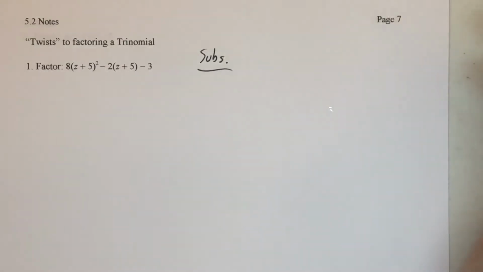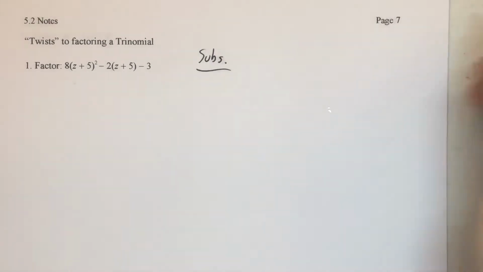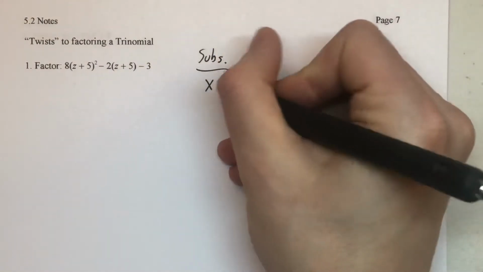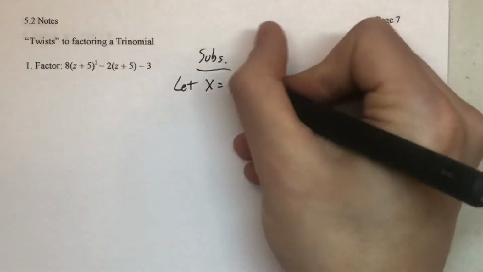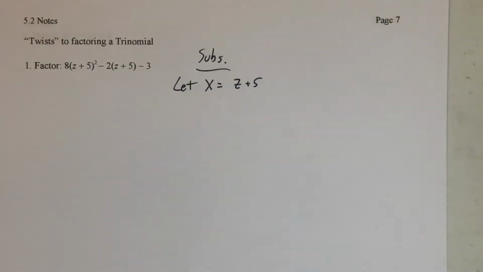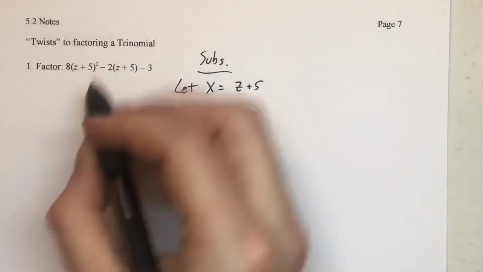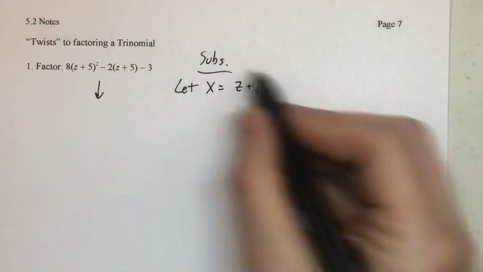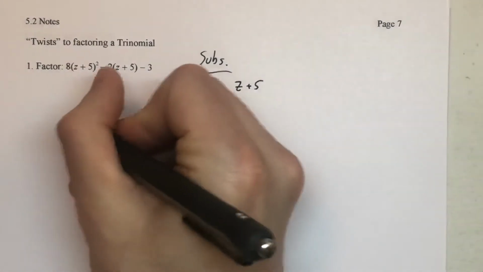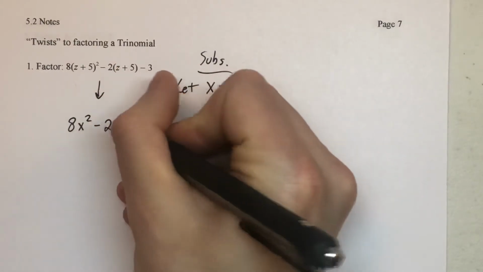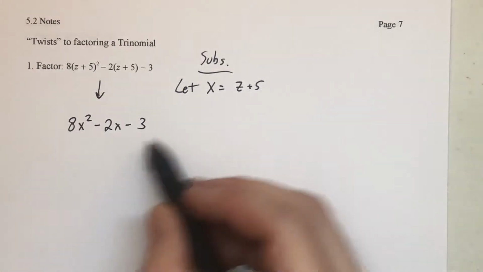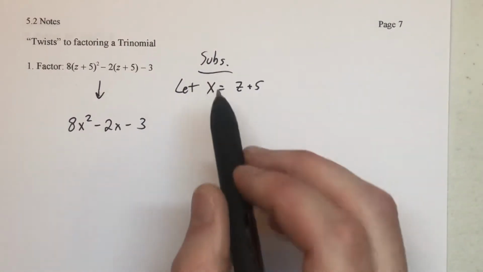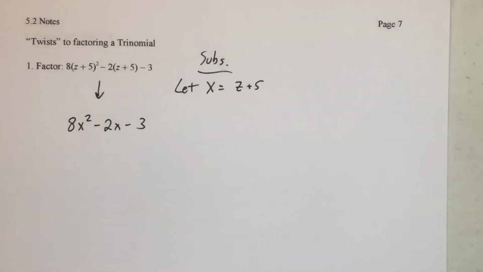And you can pick any variable you want other than the one being used in the problem. So I'll actually pick x and say we're going to let x, you put the word let, x represent that whole binomial, the z plus 5, because that will take this polynomial and with that substitution or replacement, turn it into 8x squared minus 2x minus 3. Much simpler to work with, something we've seen before. We can start with this now. Now we're not going to forget about this. We'll come back to that. But we can then jump into the problem here.